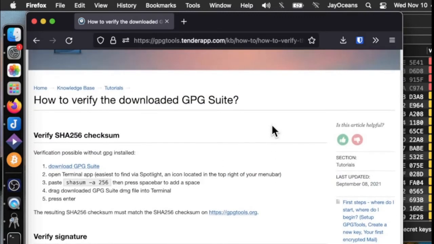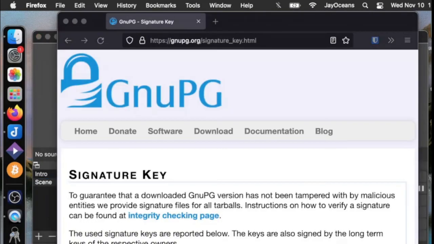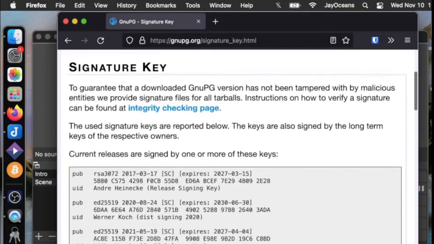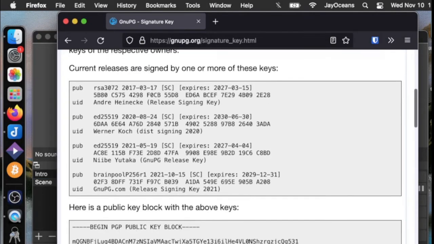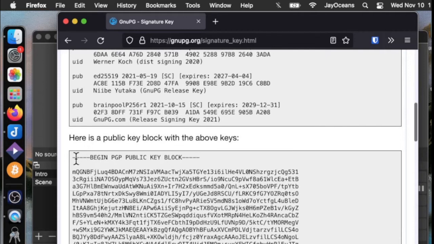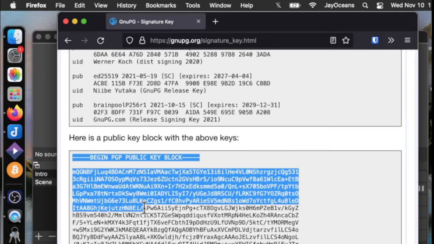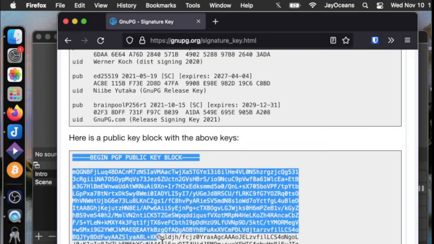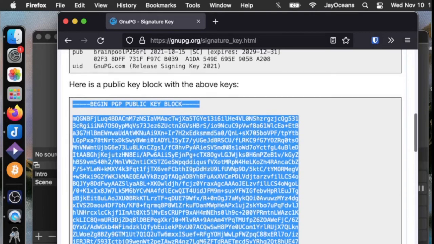Another cool way to import someone's public key, like here, for example, here are 4 people's public keys. Sometimes you'll find this, and you can copy the whole thing from the very beginning, BEGIN PGP PUBLIC KEY BLOCK, all the way to the bottom.